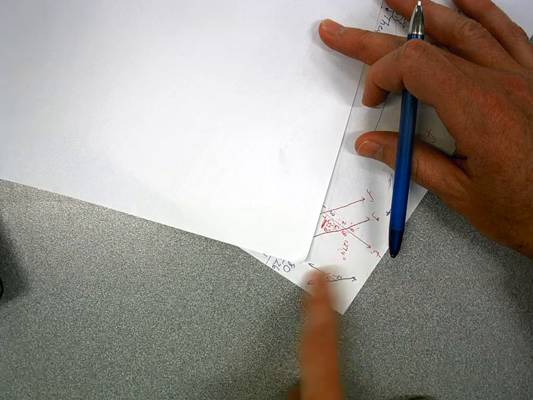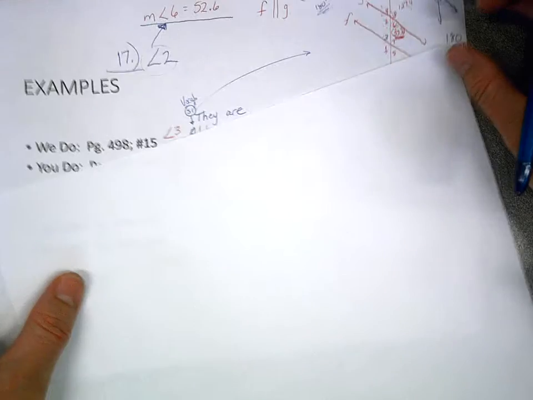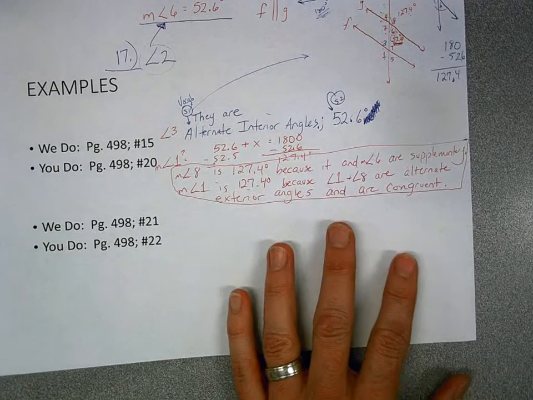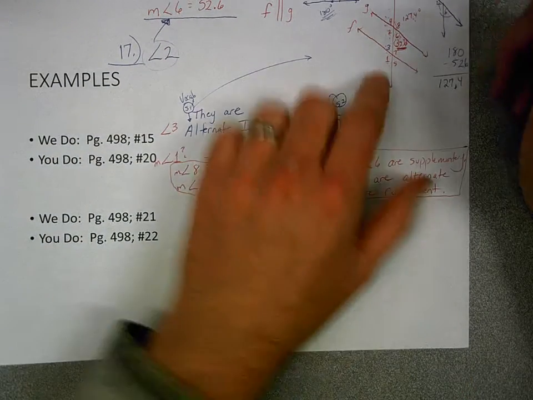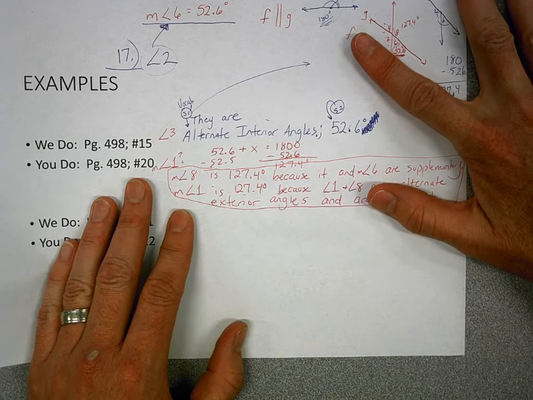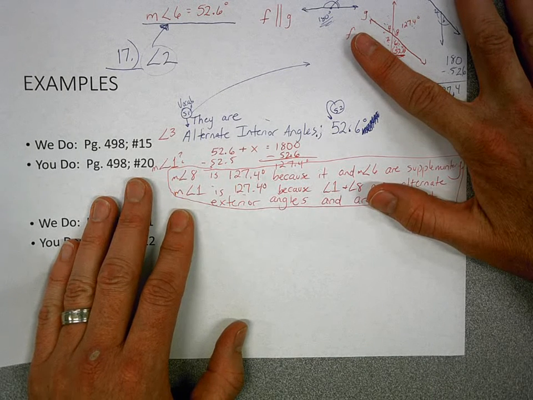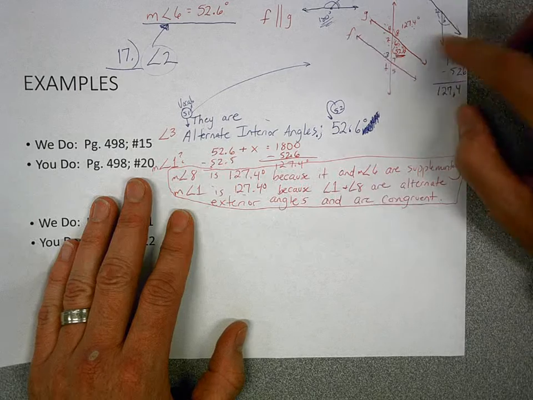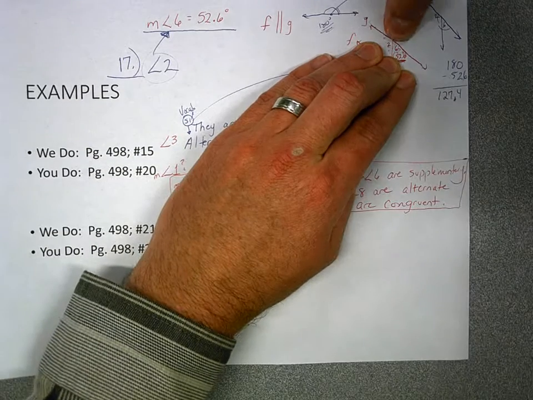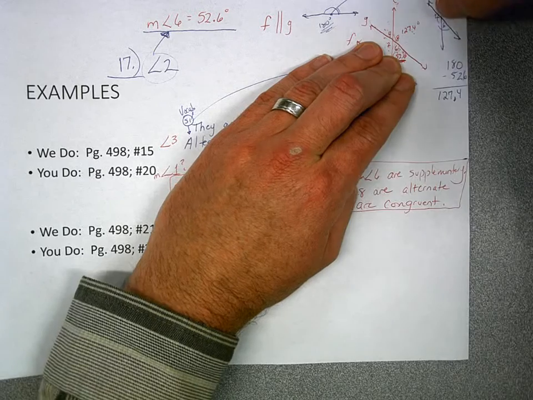I think some of us are just having a hard time seeing some of these things, especially if the lines keep going. So here's some strategy to think about: if you see angles together like that, cut off the bottom part. You don't need it. It's okay to imagine it without that part, and now all of a sudden you can see what we're looking at.